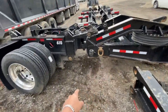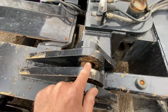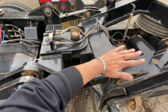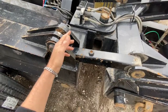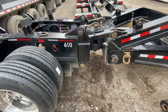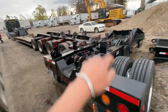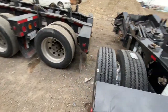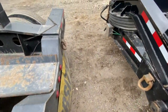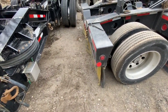And then we connected this, right? You see, now we connected it. It was very easy because these are different from before. You see how they are oval, like ellipse kind of, for shims, right? And this guy just pulled this like this, and we connected these right away, and then he lowered this and we were able to connect the bottom pins real easy. And I said, let's turn it like this so I can back in and so that guy has more room. And actually, you see I'm pretty close here. I don't want to come any closer, but he says, oh yeah, if you move a little bit, then you can come much closer. This is still my spot, but it's okay.